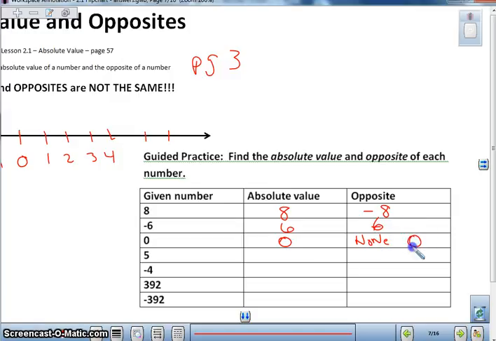If you told me 0 at this point, I would probably count that correct because they have to add to 0. Absolute value of 5 is going to be 5 units away. Opposite is -5. Absolute value of -4. Hopefully, if you haven't paused it yet, you should pause it and try these last 3 on your own before I put the answers up.